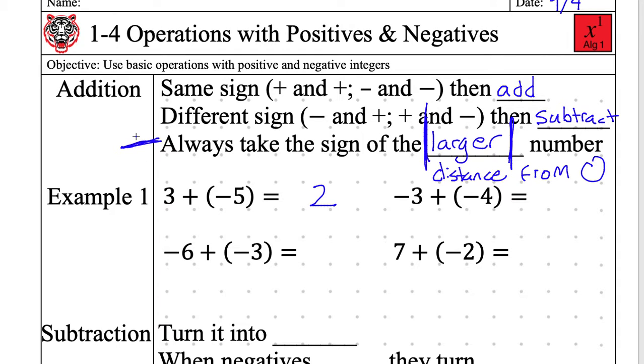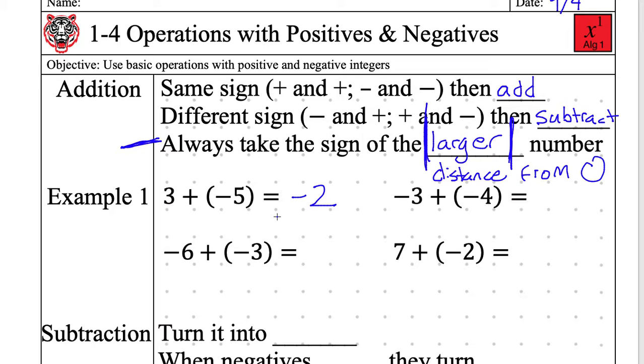I take the sign of the larger absolute value, or distance from 0, number. So the sign of this, is it positive or negative? Do a thumbs up for positive, thumbs down for negative. Everyone is doing thumbs down. It's going to be 10 XP for the entire class, Hugo. So it is going to be a negative 2. That's how I do all these problems. Every single time I have an addition problem with negatives and positives, I ignore the signs, and I just do subtraction or addition, and then I do the sign at the very end, just taking the sign of the larger.